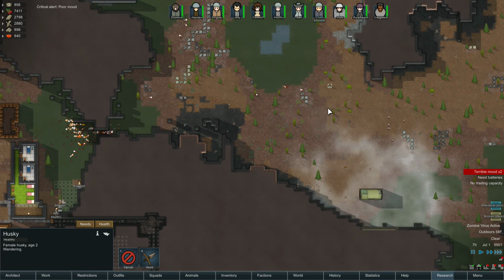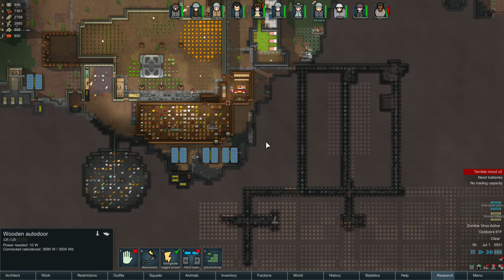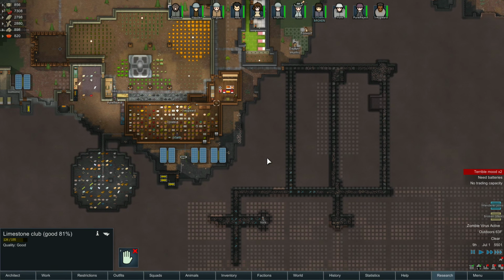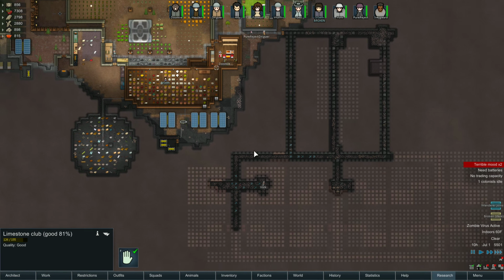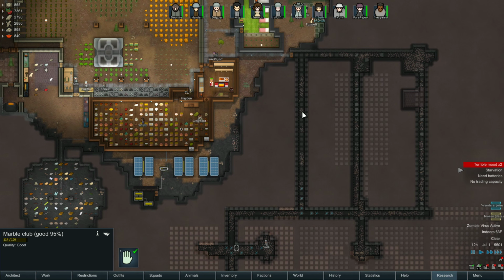This husky will hopefully get tamed at some point by Seth, who is broken and probably dropped. There's his club right there. Probably dropped his club somewhere. And there's a club in here too. All the rocks need to get hauled. Everything kind of needs to get cleaned over here.